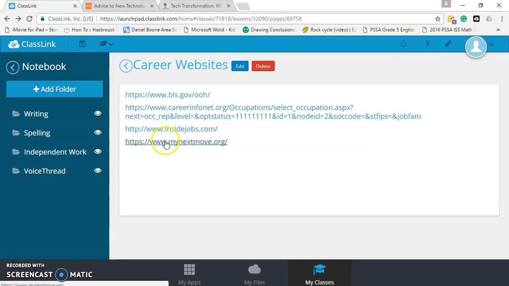So these are all reliable sites that have reliable information that have been recommended, especially for high school students who are looking for what job they want to get into. But this is perfect for you, and it'll be right on your reading level. You'll be able to understand it.